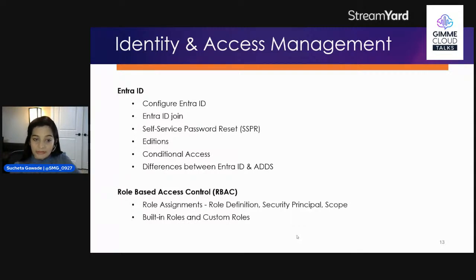Now, I want to talk about conditional access because that is a very good feature of Entra ID. It allows or denies access to resources based on signals. And these signals include something like who the user is, where the user is, or what device the user is requesting access from. So with conditional access policies, your access is based on certain conditions being met.